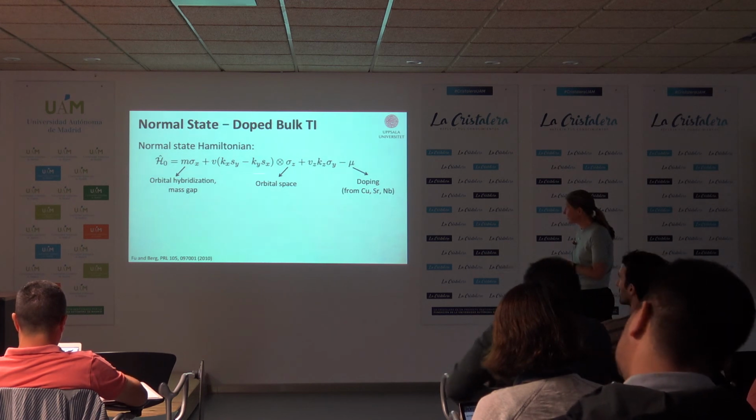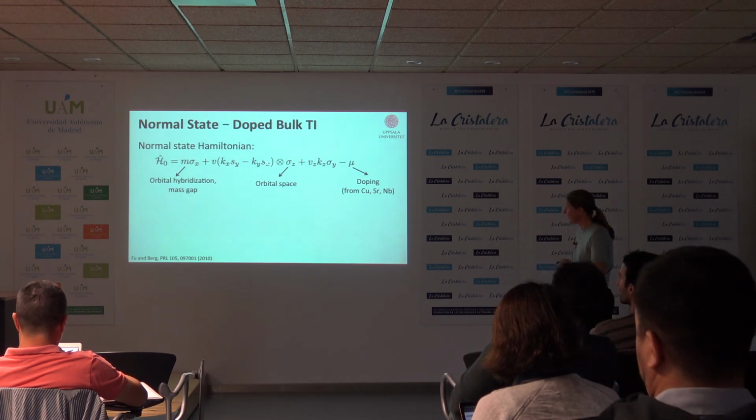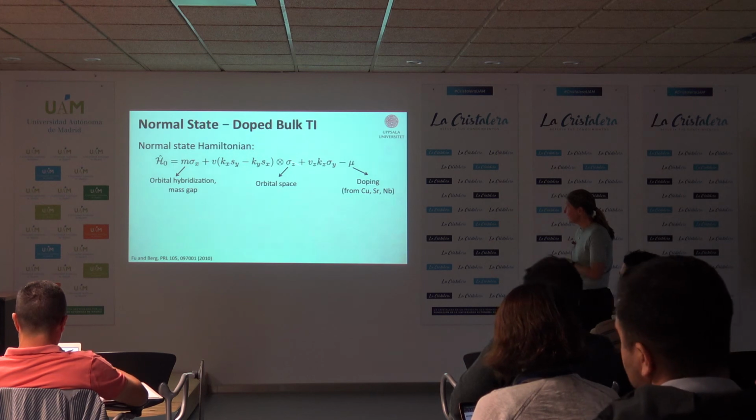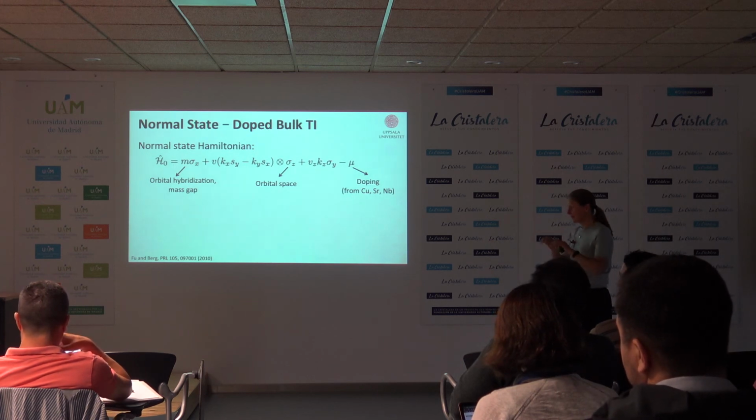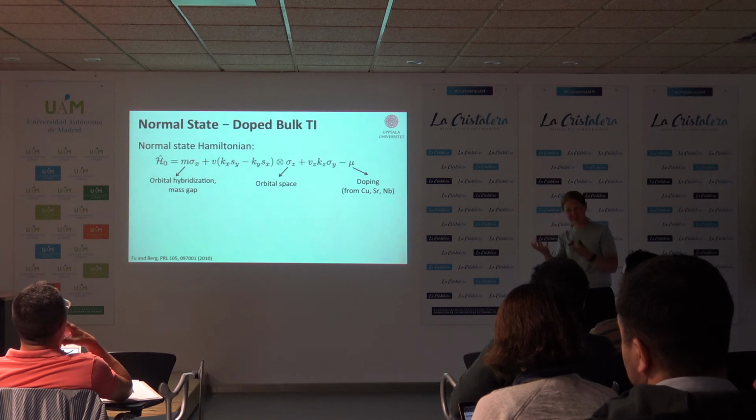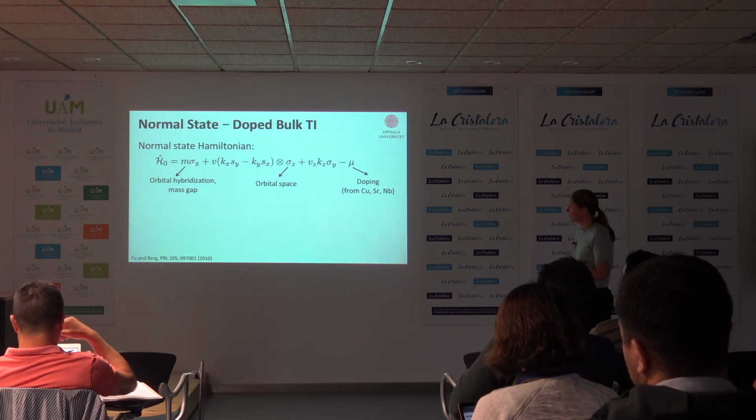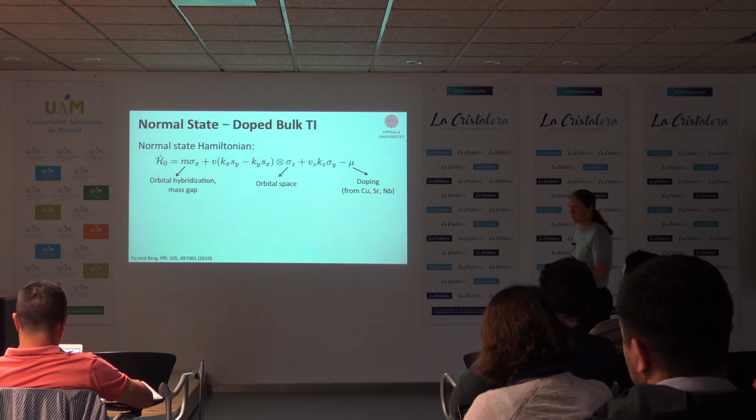You have, so here you recognize that this is the essential Dirac spectrum. You have some orbitals, because a topological insulator has two bands, so you have to come from two orbitals, right? I have a hybridization between my orbitals here. So sigma acts in orbital space, so this is an orbital hybridization, and this is just a doping.